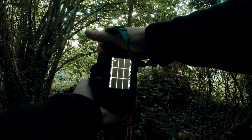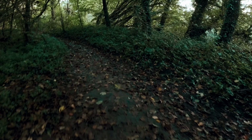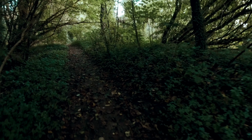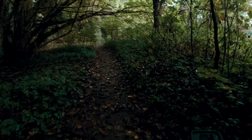So I'm mainly messing with my shutter speed, to be honest. I'm leaving the ISO on 200 when I'm out in the open, and then I crank it up to about 400 when I'm inside the woods and it's a bit darker. And staying open at f2, and then just really rocking the shutter. At some point I do change to shutter priority, because I thought, well, you're only messing with the shutter, so why mess around? Just let the camera do it.